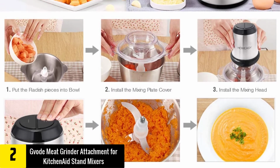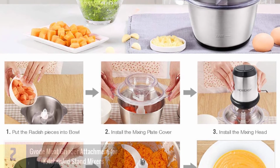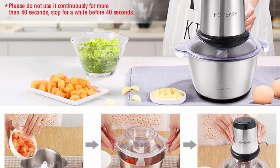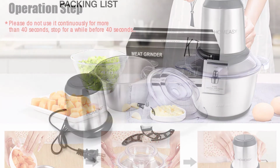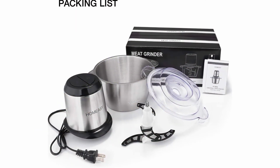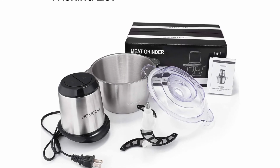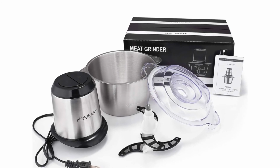You can't use meat that's too gristly or tough, or it chugs, but otherwise the performance of this as a meat grinder isn't too bad, overall. This is great if you're someone who very rarely needs to grind meat, but want to have the option on hand without dedicating a whole kitchen gadget to the task. It's compact, versatile, and easy to use. A great pick for pretty much any household.